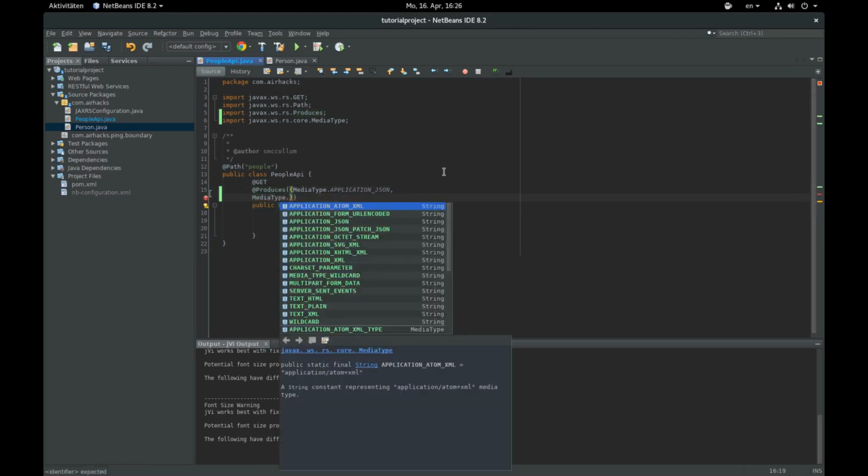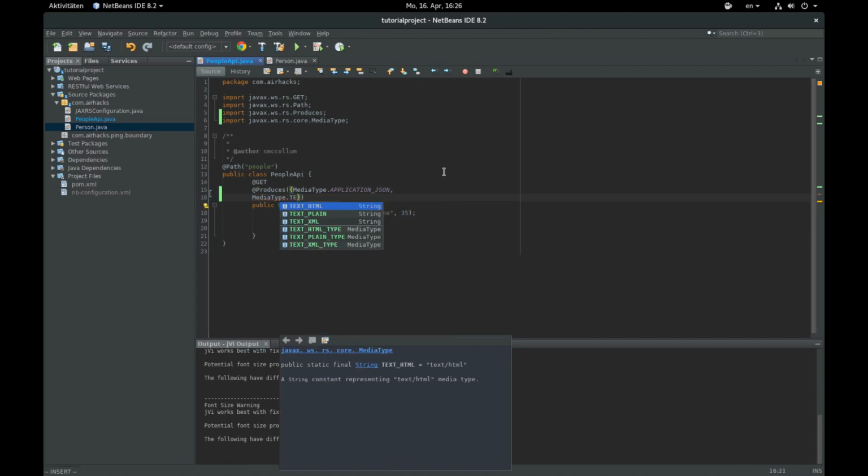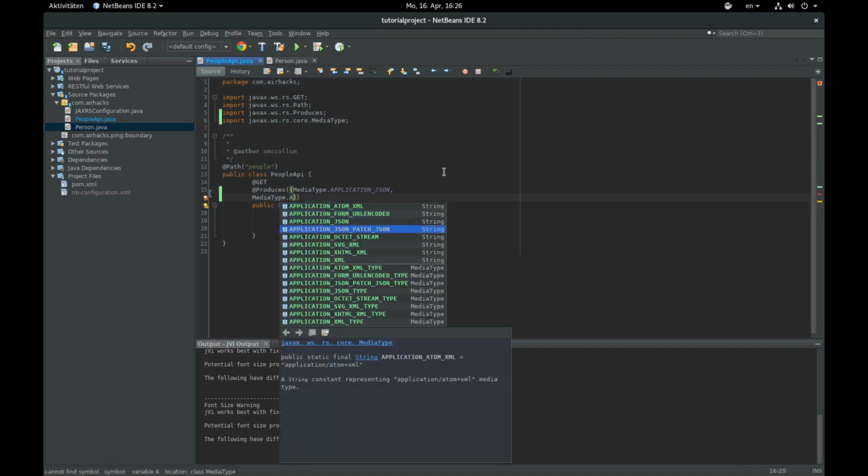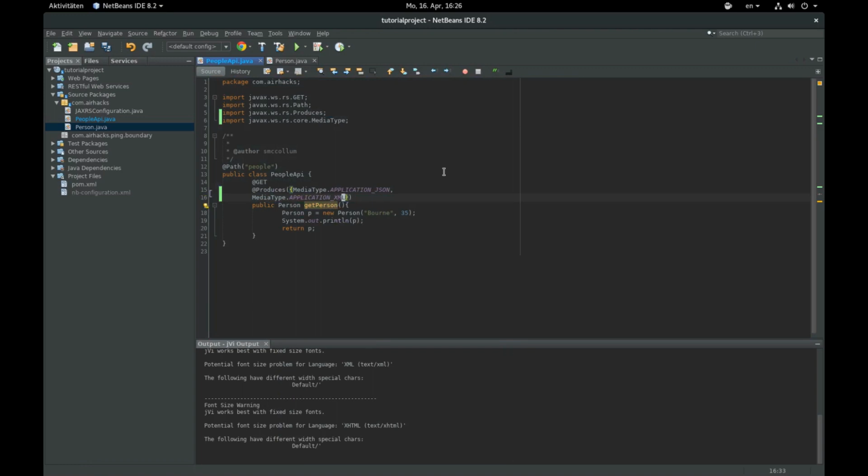So you could do MediaType.TEXT_PLAIN, MediaType.APPLICATION_XML, if you wanted to support those. But like I said, most of the time you're really only going to need JSON if you're building a real application out of this.